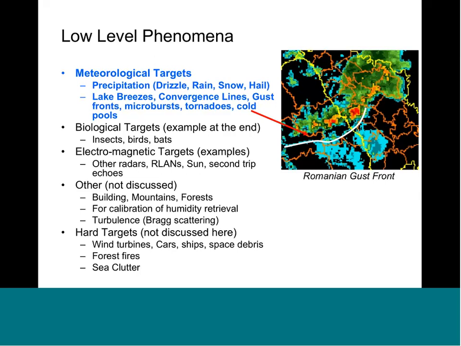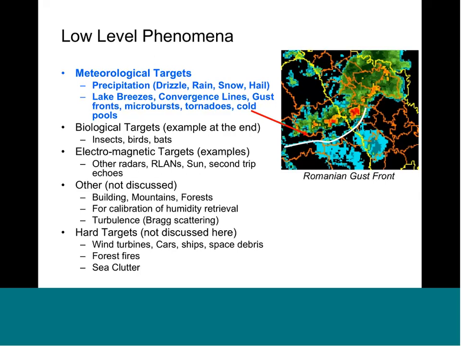Some of the non-meteorological targets that are very important for nowcasting are things like lake breezes, convergence lines, and gust fronts. Those three things don't have a precipitation signal per se, but they can be detected by weather radar because it can see them through insects. And we can talk about that more. But insects are actually very good scatterers. You don't need very many insects in a cubic meter for the weather radar to see them. And insects get carried by the wind. So when you have a lake breeze and a convergence zone, the winds bring the insects all together, and so you can actually begin to see them quite well. So this applies to lake breezes, convergence lines, and gust fronts.